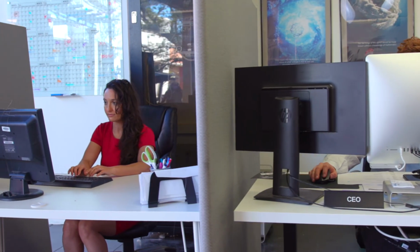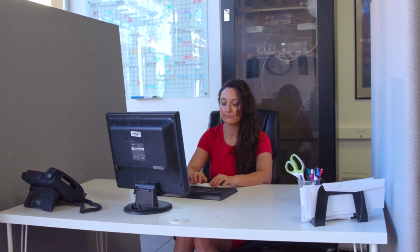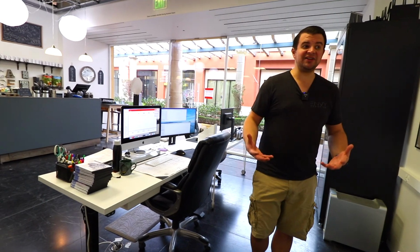These are our actual working desks as well as what we use for our office set. Basically everything that we have set up besides our normal computers, we wanted to make it look like an actual office with lots of papers, with some posters, with some gear. And the reason we wanted to do this is because one time we did rent a big office set, but they didn't have anything set up. They didn't have any binders. They didn't have any set dressing. So we just wanted to dress the set like an actual office.